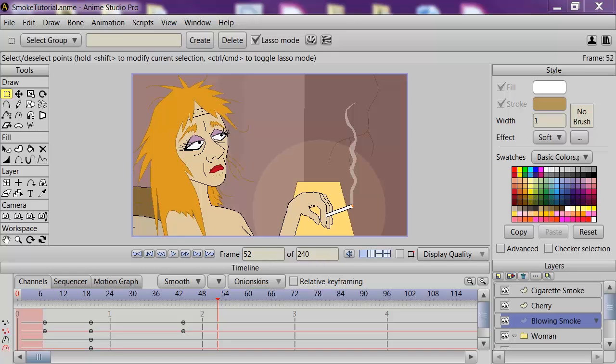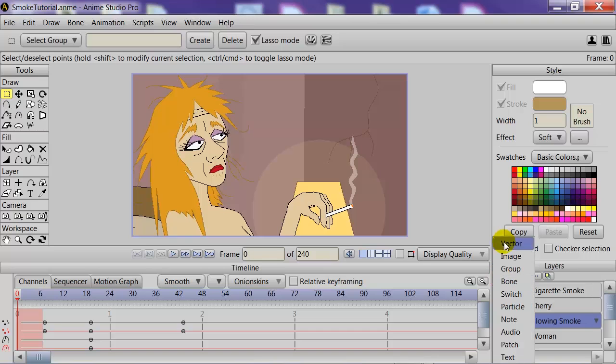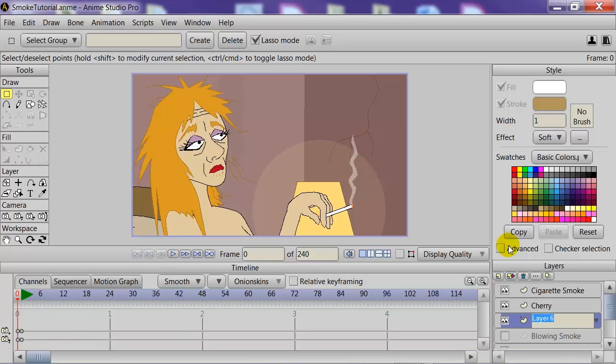As you can see, we have a character already on screen, and if we just come over here to frame one on the timeline, we can click rewind and then hit play. We can see what the original smoke effect from Buddies looks like. Again, it's pretty convincing. It just comes out of the mouth, extends out, and then it evaporates into the ether. So what we're going to do here is remove or hide that layer and create a new vector layer for this tutorial, and we will name it Smoke. Hit enter, and now we can start from scratch.